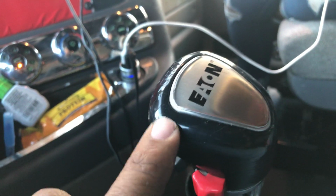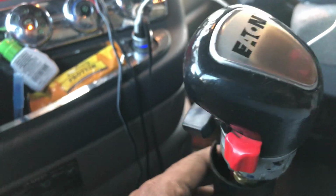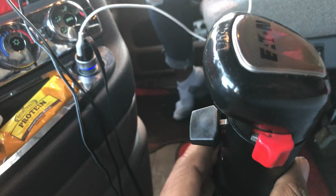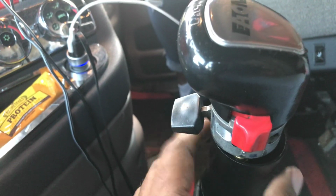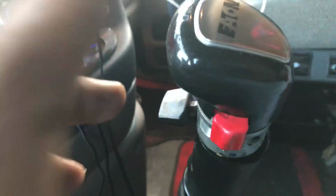Now, okay, for some of you that may want to change your shifter on your 13-speed transmission, the first thing you have to do is follow this process right here to remove this. Now, as you can see, the pre-selector prevents this from coming off completely. And so what you have to do in order to get this removed, if you're talking about changing this into a chrome fitting, is take the very shifter loose.